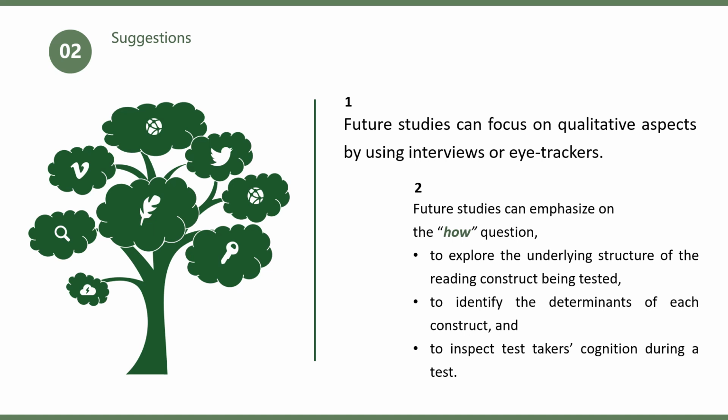Secondly, this study has tried to answer the question of whether the role of sub-reading skills varies systematically depending on the test format. Therefore, future studies can emphasize the how question to explore the underlying structure of the reading construct being tested, to identify the determinants of each construct, and to inspect test takers' cognition during a test.